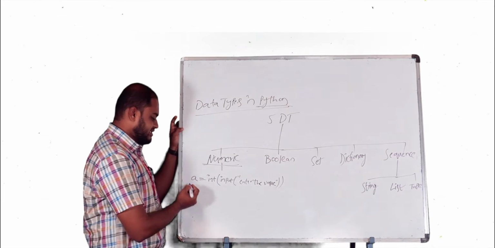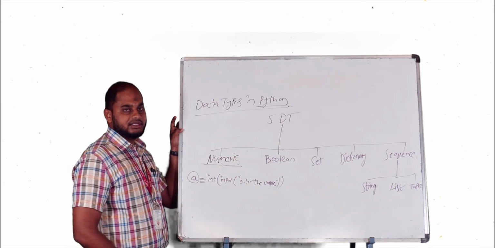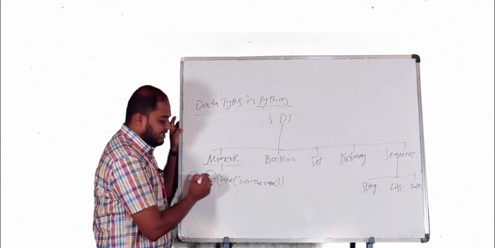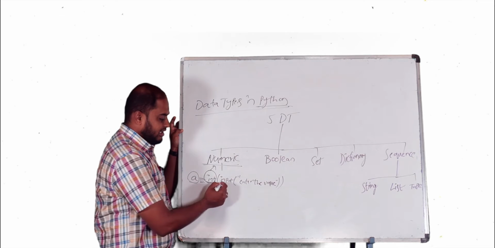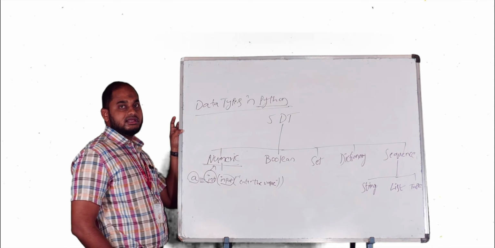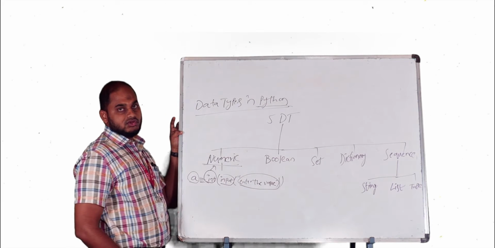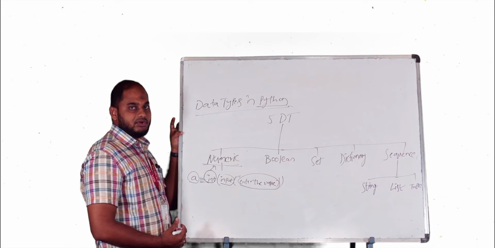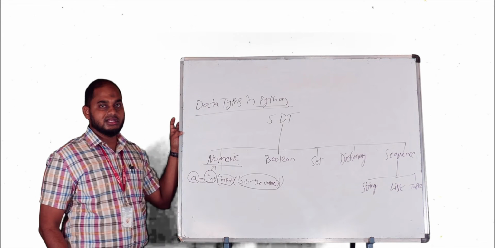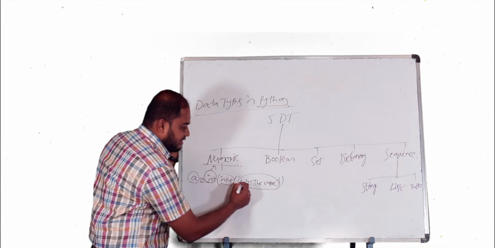Okay, so now if you see here, a is called a variable, equals to is an assignment operator, and int is a data type which comes under numeric. Input will take in the form of a string, and this is the string, "enter the value". Whenever the user runs the program, the interpreter will automatically go to the execution mode and ask us to enter the value.